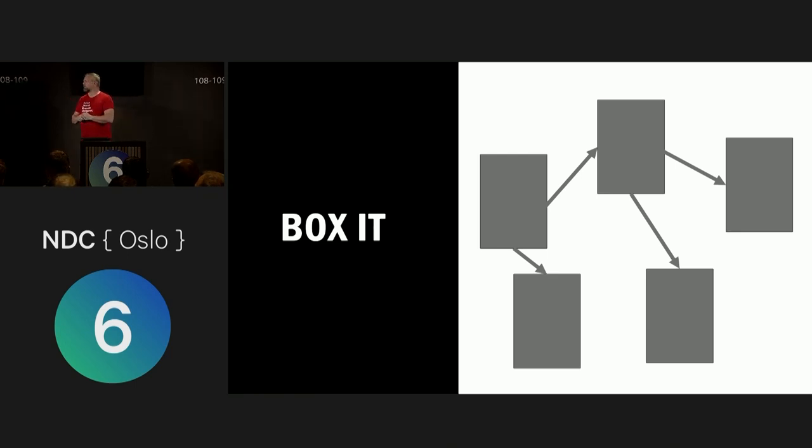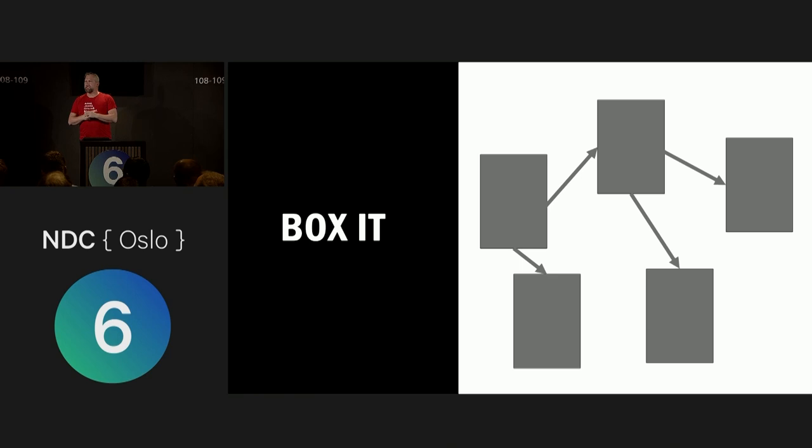There's two measurements in our code that we want to control. One is called coupling. How many hard couplings do you have in your application? That is a number you want to keep low, especially on the level of the boxes. Heard about the depend on abstractions, not concrete implementations rule? Same thing here: don't have a hard dependency on a box. If you have to depend on a box, make it a loose dependency.